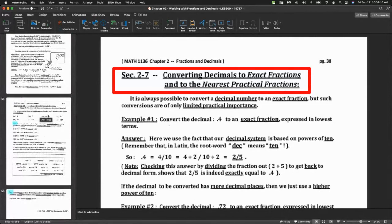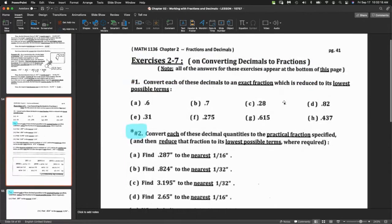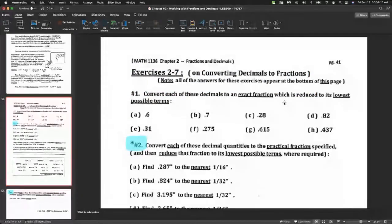So I'm going to scoot down here to page 42. Now, if you're wondering why I don't read the notes, respectfully, I don't really read the notes from the author, because the book is there for you to read, not for me to read it to you. What I'm trying to do is give you my take on it in summary form, so that we don't spend too much time on me just reading notes and not doing questions.